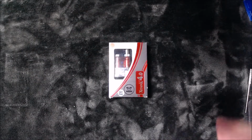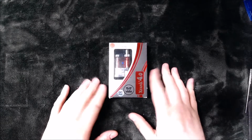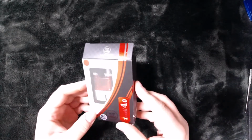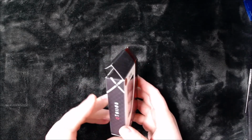Hey there guys, thanks for coming down for my close-up look at the VapMod XTank 4.0. I've got this one in red. Let's go ahead and unbox this. Pretty decent packaging on this, designed in the US.